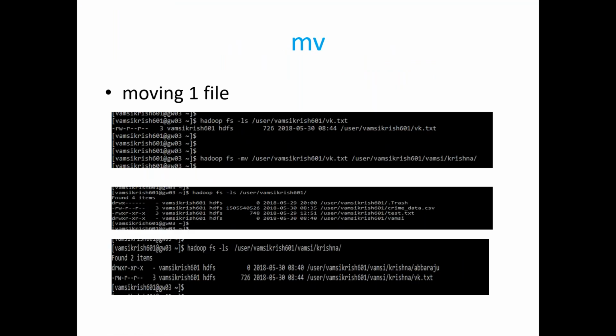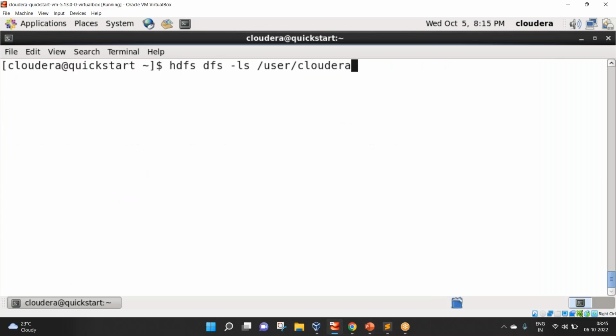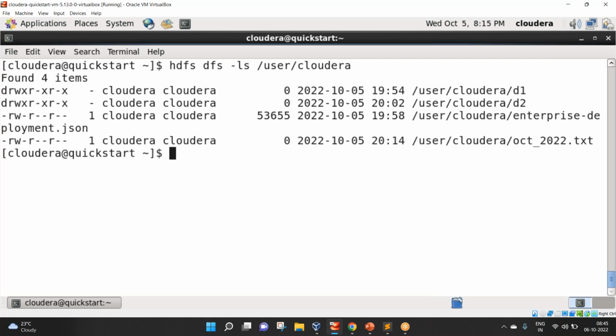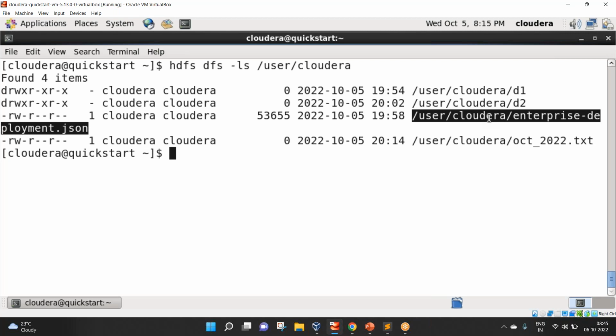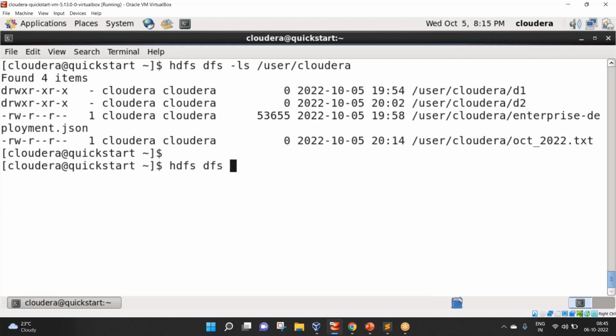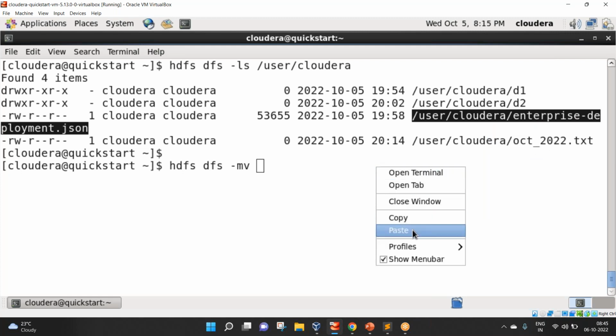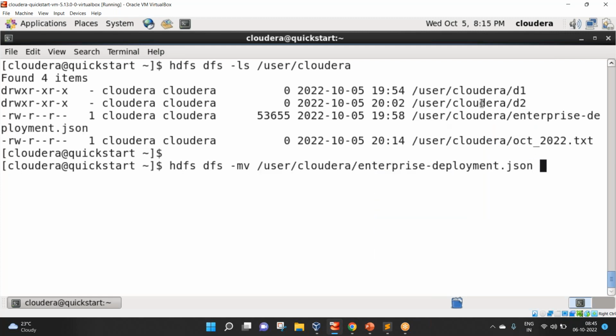What if you want to move the files within HDFS? Then you can use the mv command. Suppose I wanted to move this file called enterprise deployment.json into the directory called D2. hdfs dfs -mv, enterprise deployment.json into the directory D2.